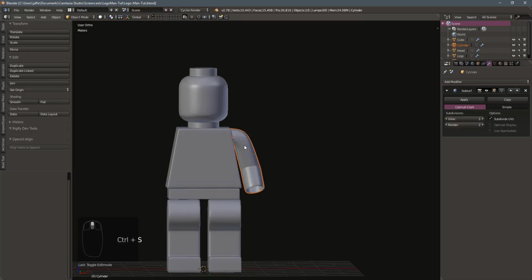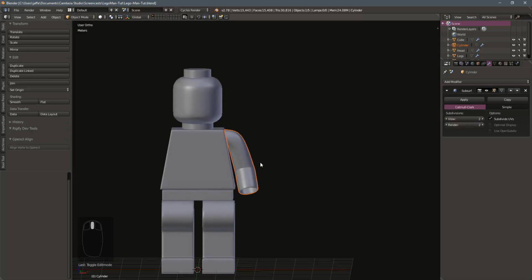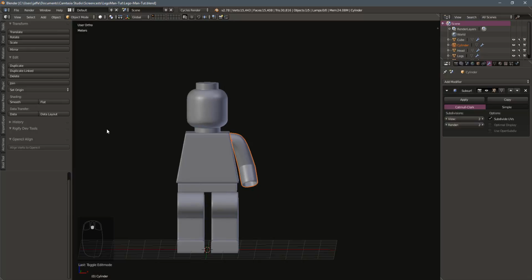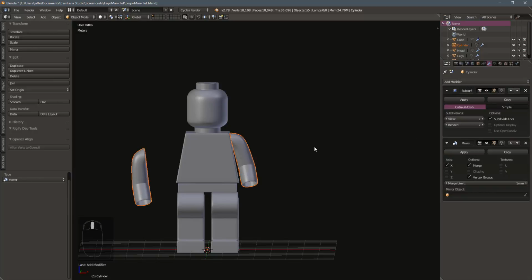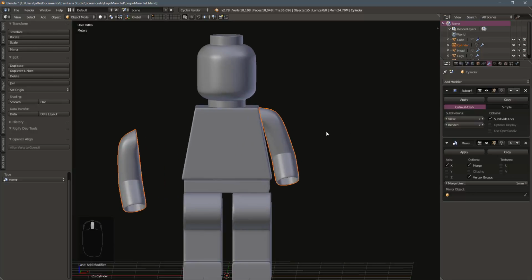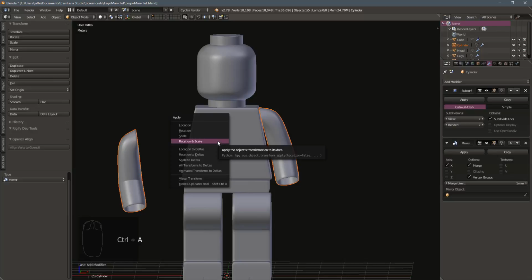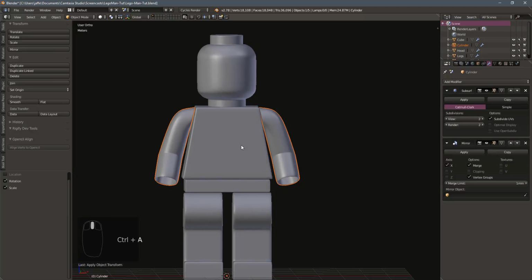And what we want to do now is add a mirror modifier. So let me set the origin to the 3D cursor. It's down here. And apply this mirror modifier. And you're going to see something wrong here. Now, if you can guess what it is, say it in your head and be like, yay, I was right. But what we have to do is reset our scale and rotation. And that will put this back where it needs to be. So Alt-A, rotation and scale. And there it is.